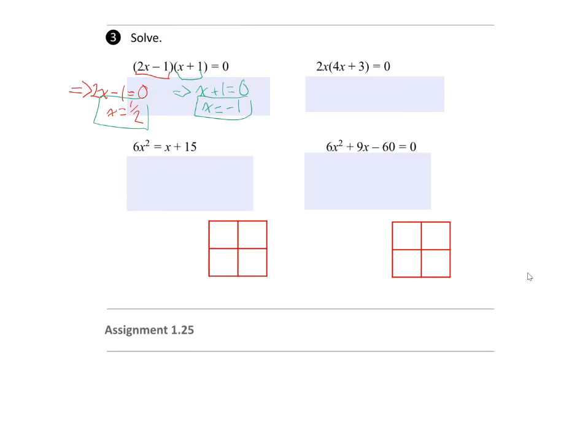Same idea for the next set. If I use green for the first one, I have 2x equals 0, which just means x equals 0. Okay, now let's say blue. There we go. This implies that 4x plus 3 equals 0. The 3 goes over, becomes negative. Then you have x equals negative 3/4. Because when the 3 goes over, it becomes negative. You divide both sides by 4, you get negative 3/4. So there's your two solutions for this set.